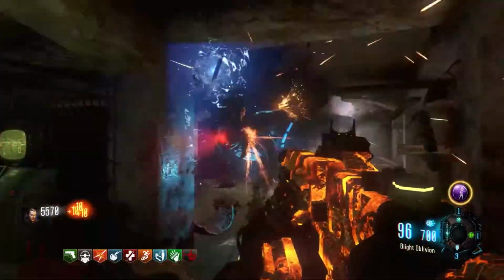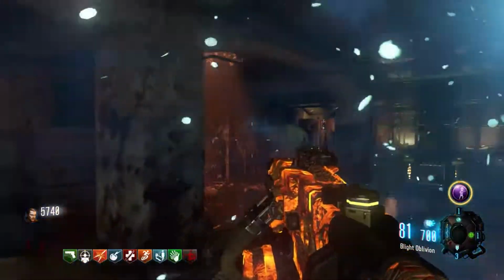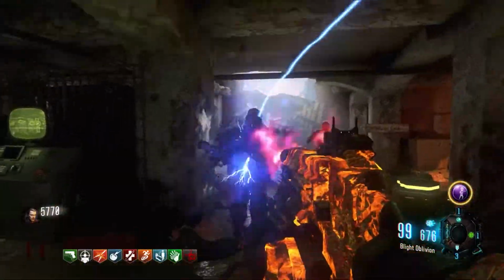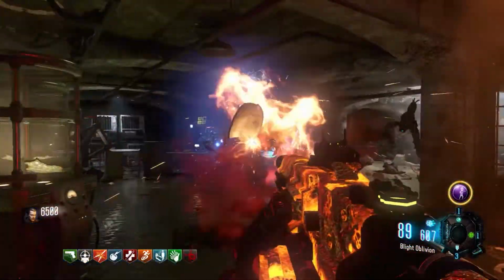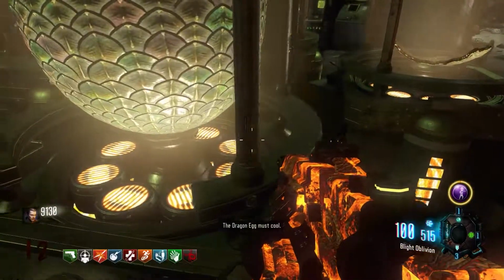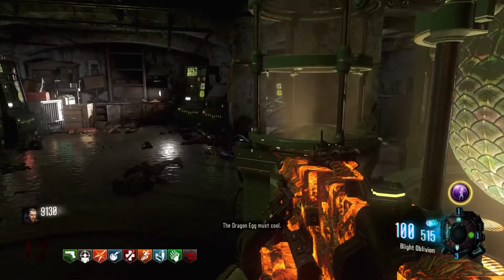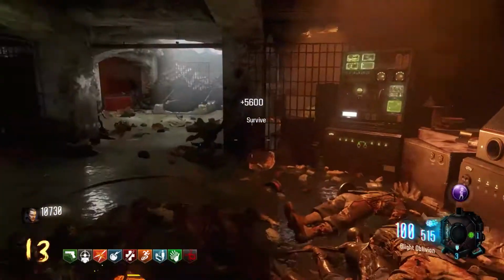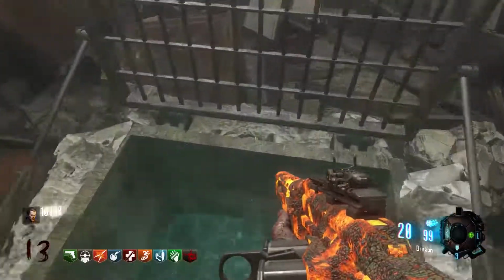And this is why round robin's so awesome, because we're going to have to incubate this thing, and the round you incubate is round 11, as you see here. We're going to have to try to finish this round, and then round 12 is going to occur, and then it has to cool down. This is when we use round robin in order to skip round 12, and then it goes to round 13, and we pick it up right away.